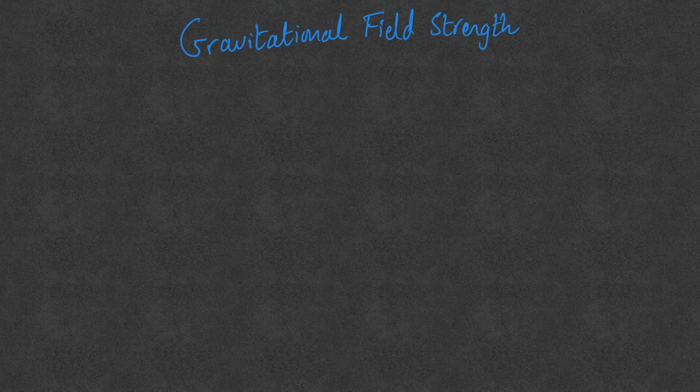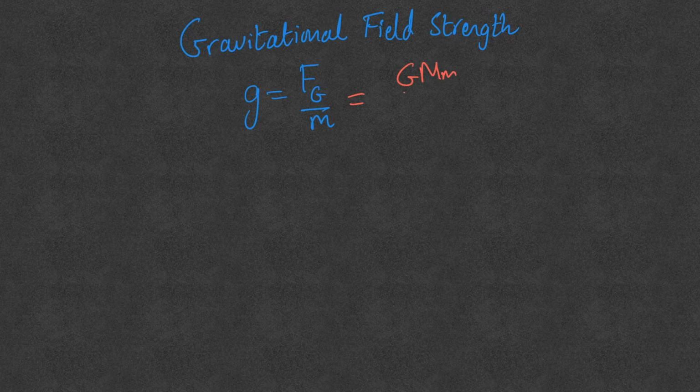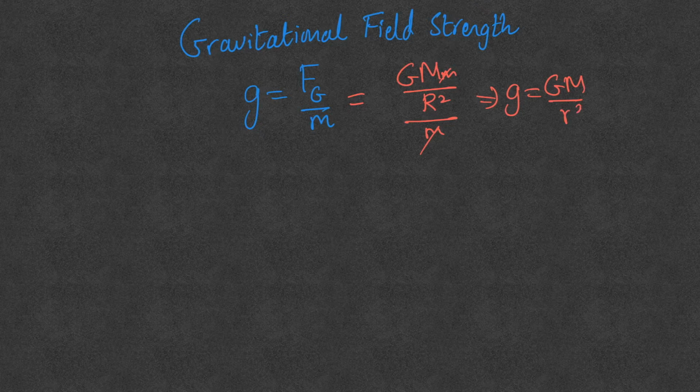Alright, so the next topic that we're going to discuss is gravitational field strength. And gravitational field strength is defined as the force of gravitation acting per unit mass. Now, the formula for force of gravitation that you did earlier was GMm over r square. You divide this by the smaller mass, the mass of the object which is rotating or spinning. m and m will get cancelled. So gravitational field strength turns out to be equal to GM over r square. Write capital R or small r, doesn't matter. So GM over r square.